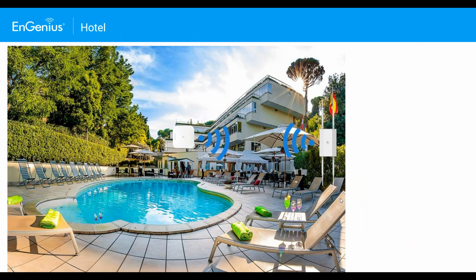So in which kind of situation can we use the mesh? For example, take this hotel. They have indoor access points, and in this case I place the ECW 220. And you will also have an external area, a swimming pool in this example. So you can have an ECW 160 outdoor to mesh with the indoor devices.